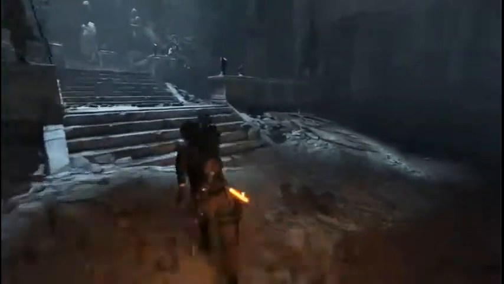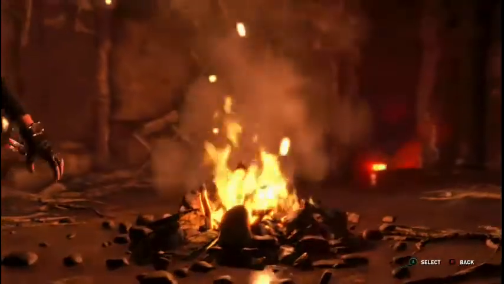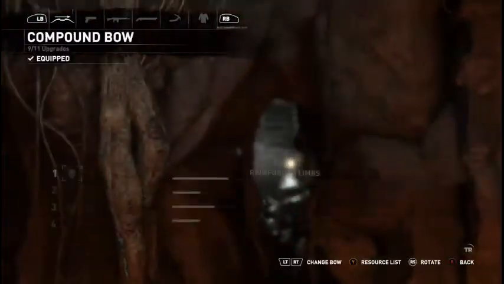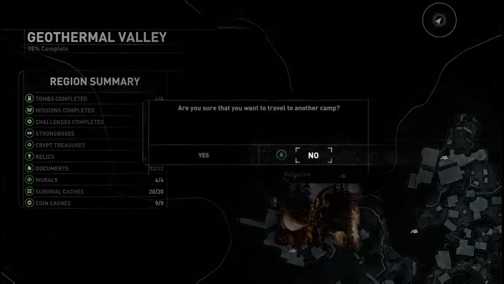Okay, so now what we're gonna do, we're gonna fast travel to that area where we was at when we first started out. Continue on here, then we'll have to come back and do some more stuff here. We're not quite done on this area. There's still one mural or whatever it's called, but we have to go back to here to start up so we can get our arrows.